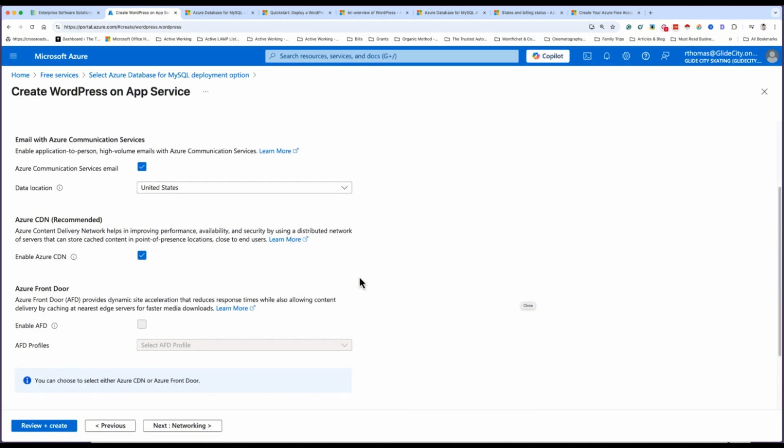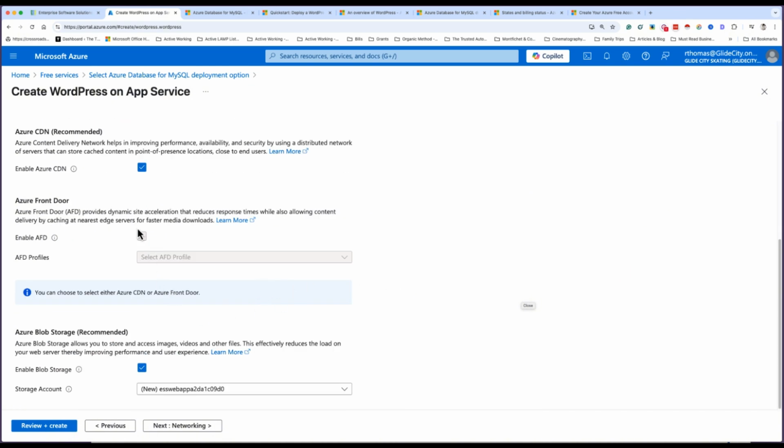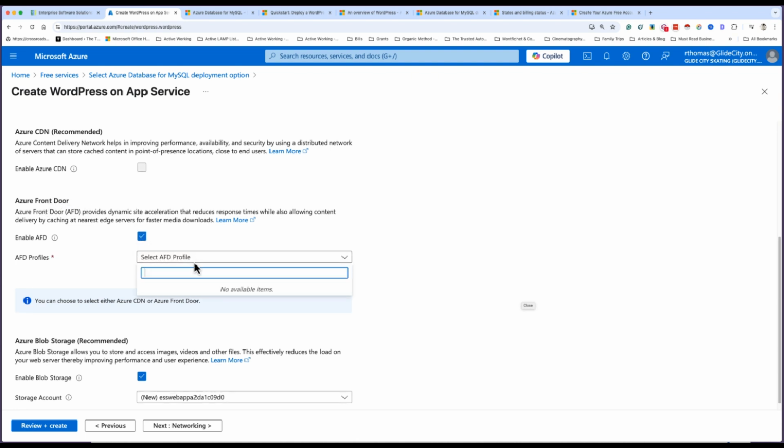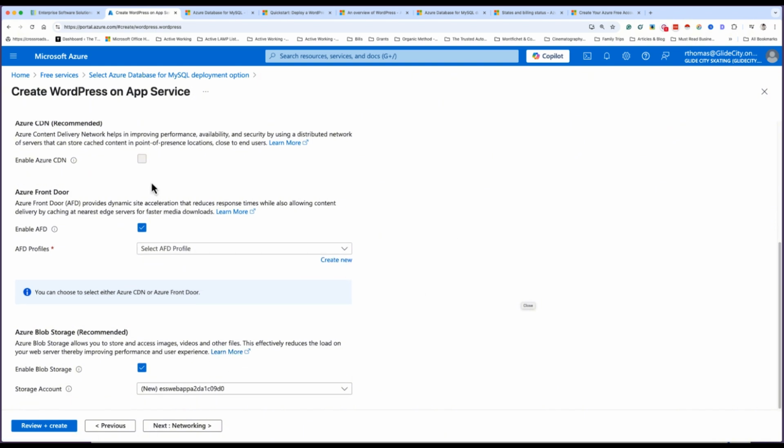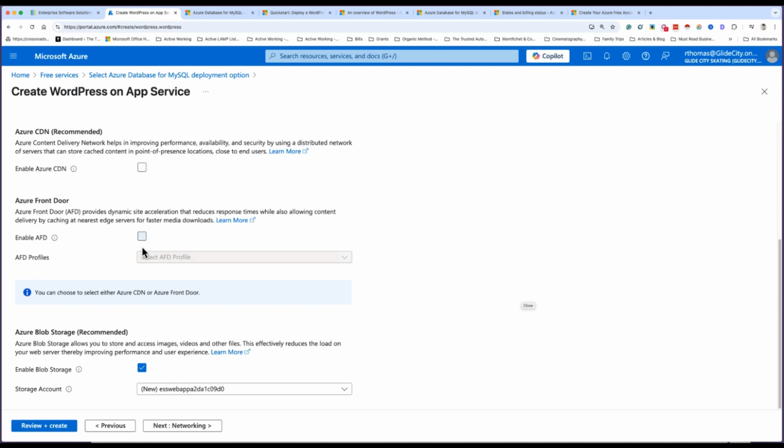So now the reason why I chose that paid plan, because when you're in a paid plan, see it auto connects you to the CDN network, right? It recommends, let's use Azure CDN network. Or you can unclick this and use a more advanced version, a dynamic site acceleration, which is Azure's Front Door. So it's a more advanced CDN. So you can click that one and then select the CDN, create a new profile and do that. So we're not going to select these because the free plan doesn't empower it.